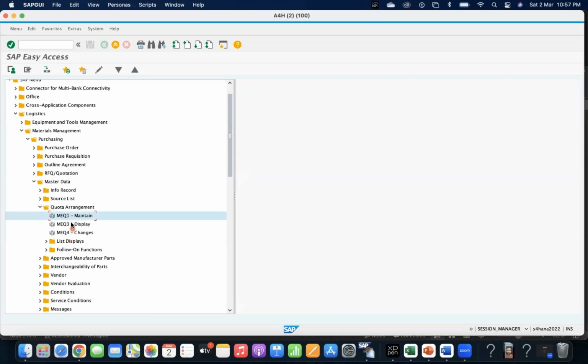The changes you can track here, maintain and display, similar to a source list. And if you want to see all the quota arrangements available for a material, you can check MEQM.